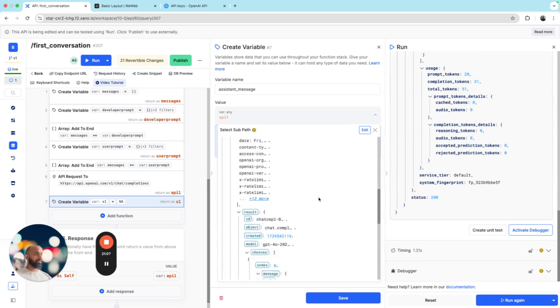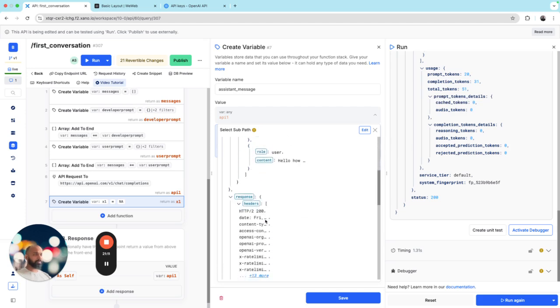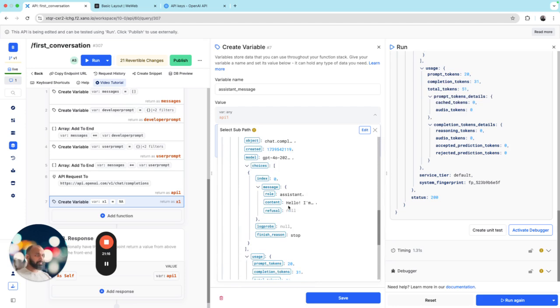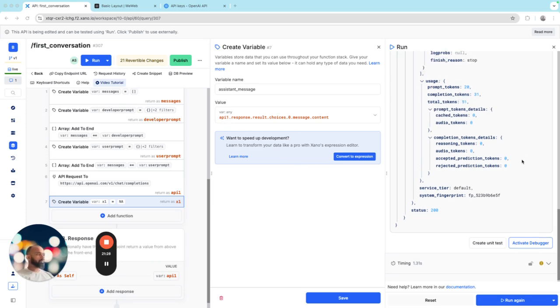When I click define, it already put everything in the appropriate columns. And I'm going to choose here where my response is from OpenAI content. When I choose content, I have the response here. So this is how dot notation works. Inside API1, I want to go into response.